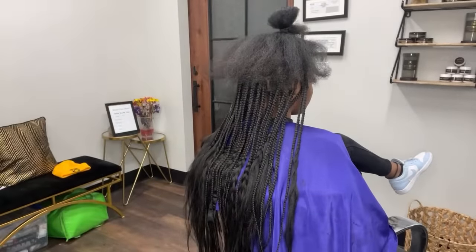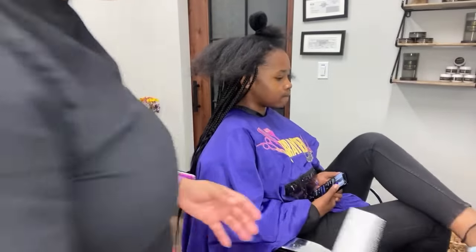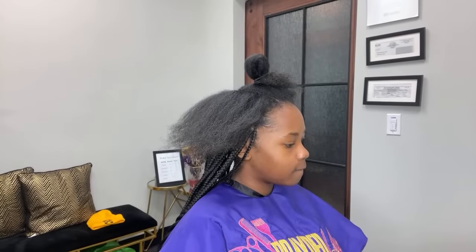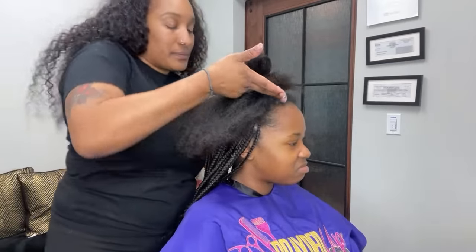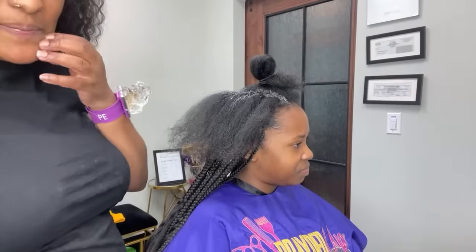I took them braids out. I actually recorded that too. I was scared to take my braids out because people were scaring me about postpartum hair loss, but they really were, for real. I thought I was gonna be bald headed when I took them out, but I didn't experience that. I'm starting to learn that pregnancy is really hella different for everybody, because a lot of stuff that people said I would experience, I didn't. So kind of crazy.